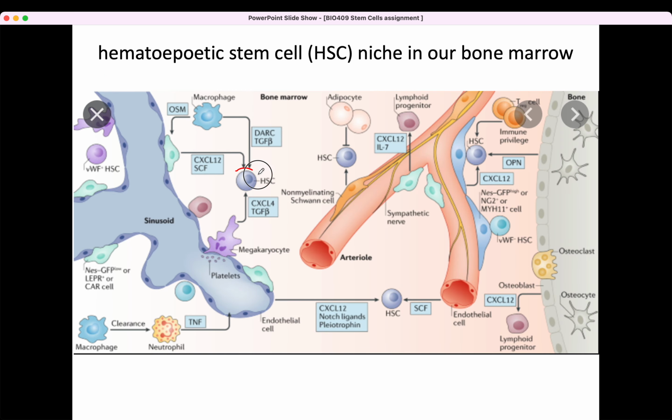So I'll just draw these circles here. There's a hematopoietic stem cell. See, it's showing hematopoietic stem cells in this microenvironment and some of the different relationships they have with the other cells in the bone marrow, even including cells that are connected to the circulatory system, because of course we have blood vessels going into that bone marrow microenvironment. Again, we don't need to dive into this detail, but we can know that the stem cell in the muscle also has neighboring cells that are secreting factors and helping it maintain its stem cell status.